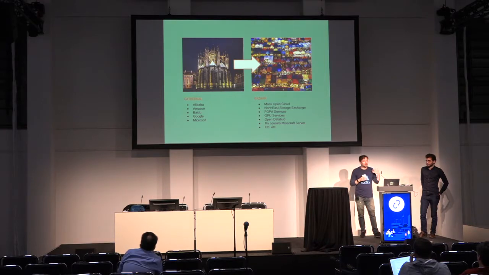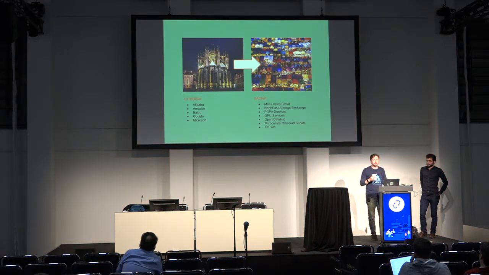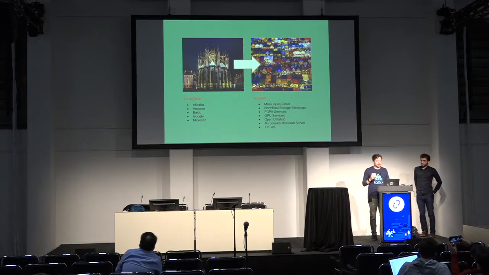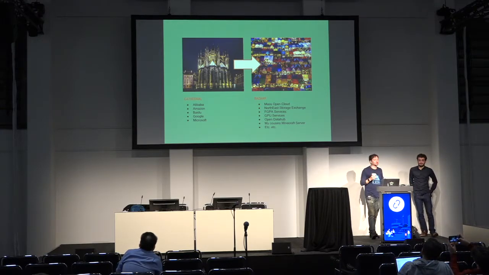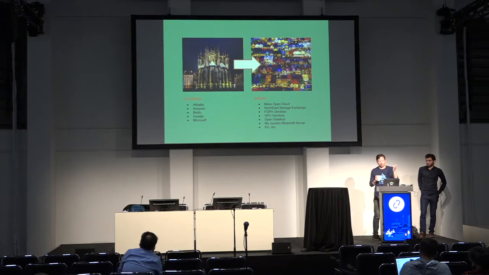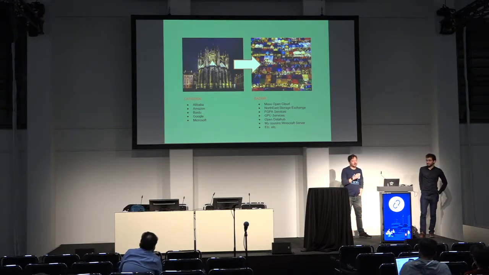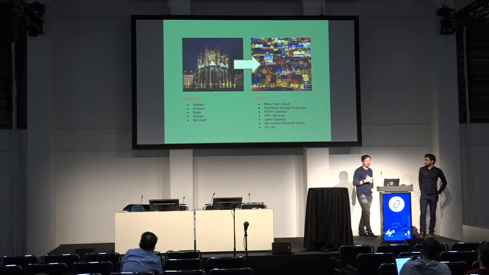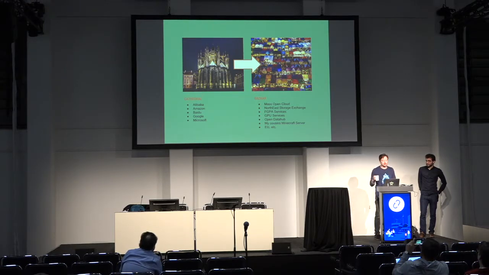So, Cathedral and Bazaar style, we've got these big giant proprietary public clouds. There's more of them than the U.S. tech press likes to mention, but they're still there. And then we're starting to see some of these things over here on the right hand side. So we've got Mass Open Cloud, which Christy's going to talk more about. We've got other services that people are starting to provide. The Open Data Hub project.